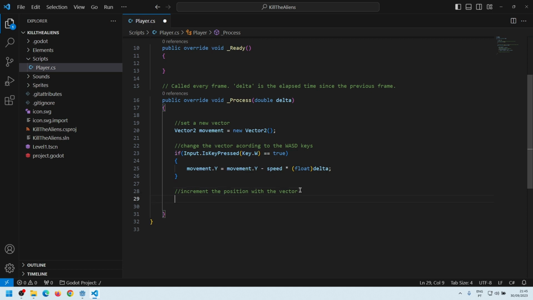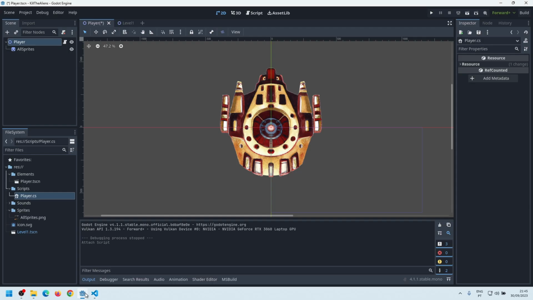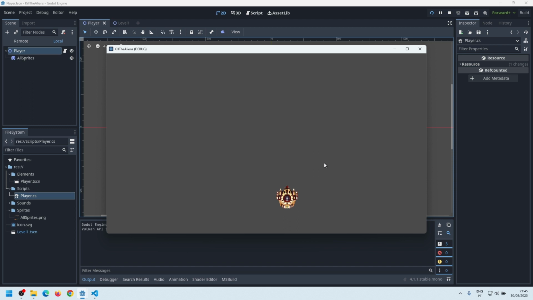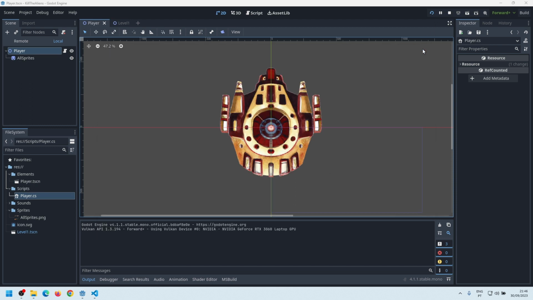In the end, to increment the position, we simply add the movement to the position. Position = Position + movement. If we save and return to Godot, when running the game, we can now move up by pressing W. Doing the other axis is copying the code and changing the keys, axis, and mathematical operations.